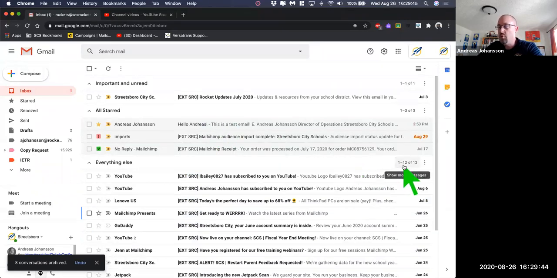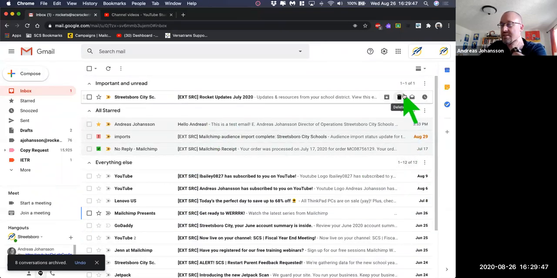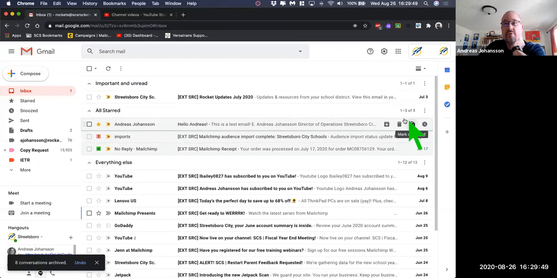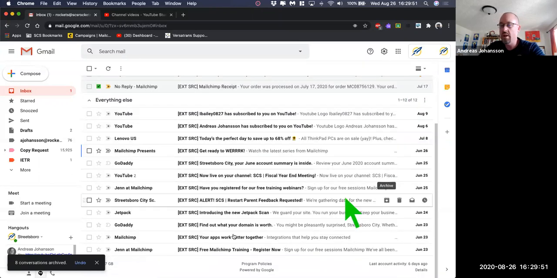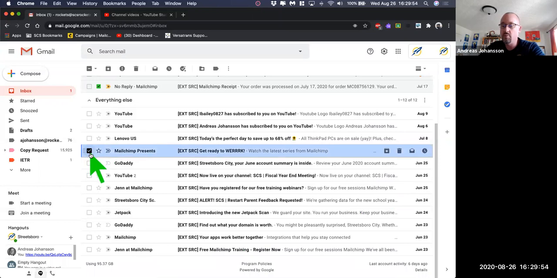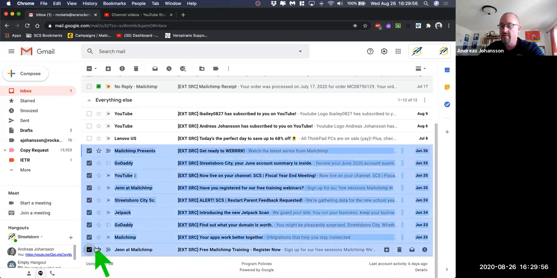And then it says 1 out of 12. So now I have a 1 out of 1 in the unread section, important, 1 out of 3 in my starred section, and then 1 out of 12. So now I'm finally to a manageable size of an inbox. Right now I can get back.